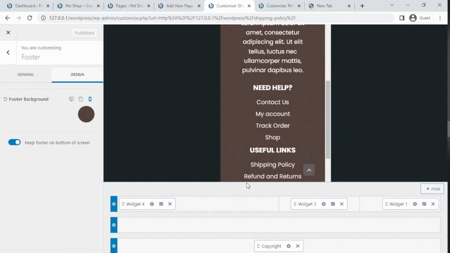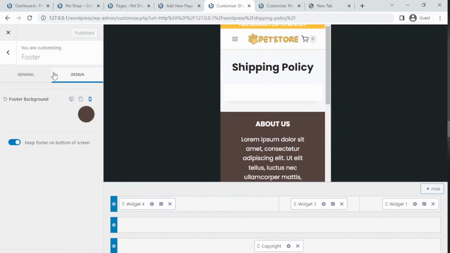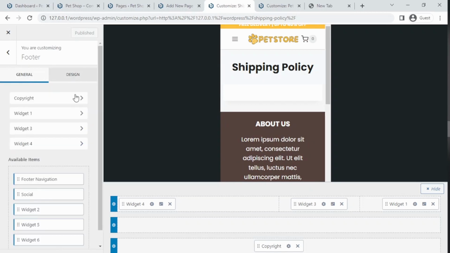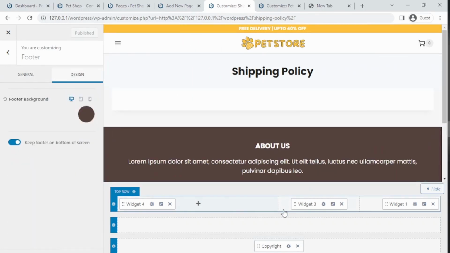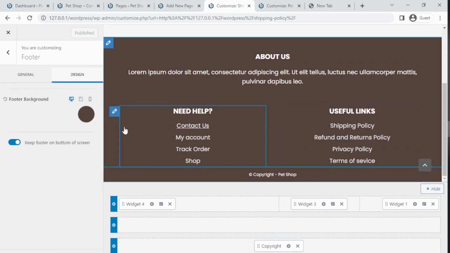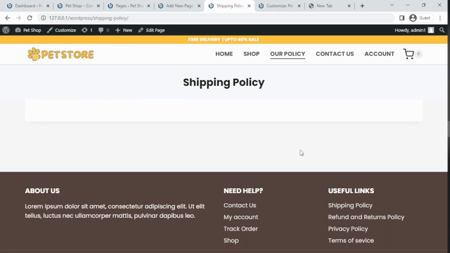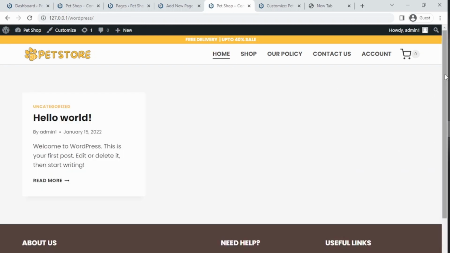Okay, so yeah, that is how we have done it. And let's go ahead with this one. We have successfully created our header, we have successfully created our footer, and our page is looking like this.